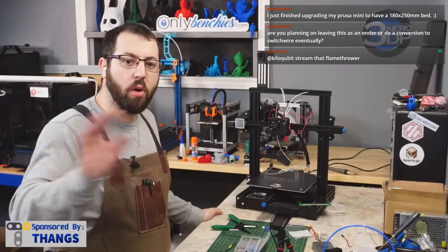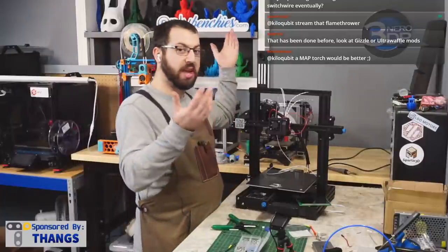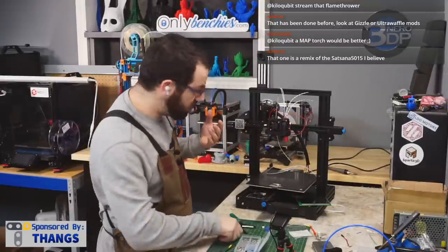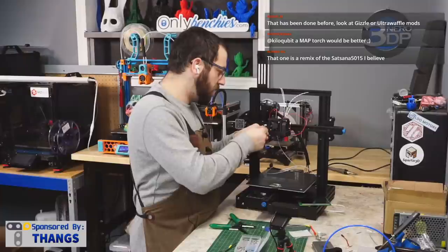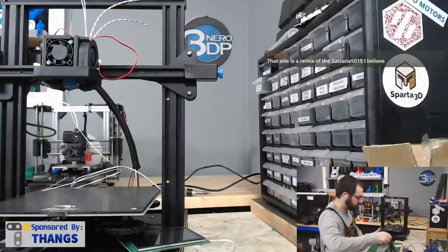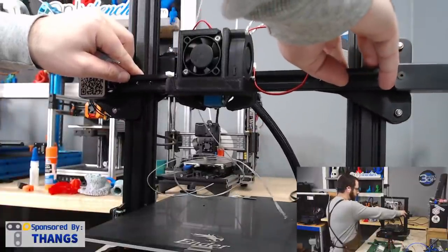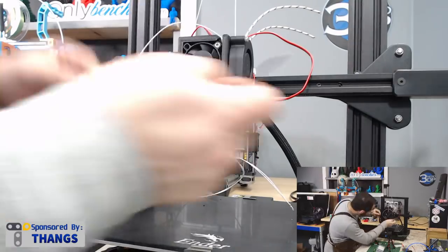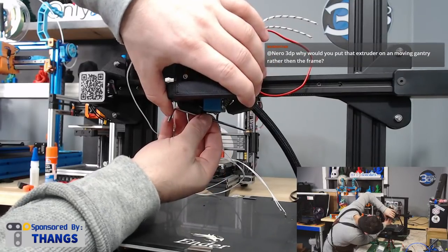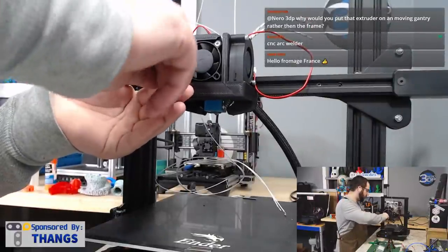Printing a bullseye. I have no idea about any of the common Ender 3 mods and whatnot. I literally just searched for it. And this was the first that came up, so I said, hey, let's roll with it. I like this one because it's got height adjust. So I can adjust it because I'm running a non-conventional nozzle location, I guess you would say. Let me bring it down so you can see. No, I guess that works. You always drop it once we get it homed and whatnot.